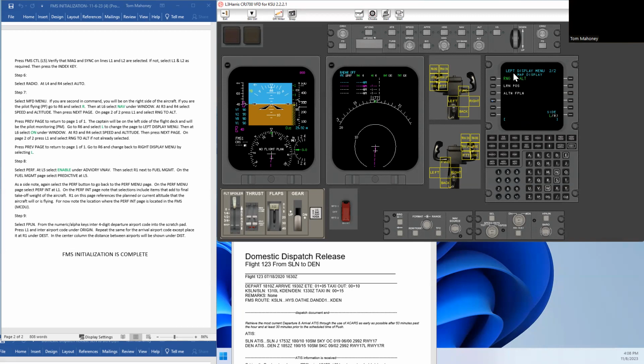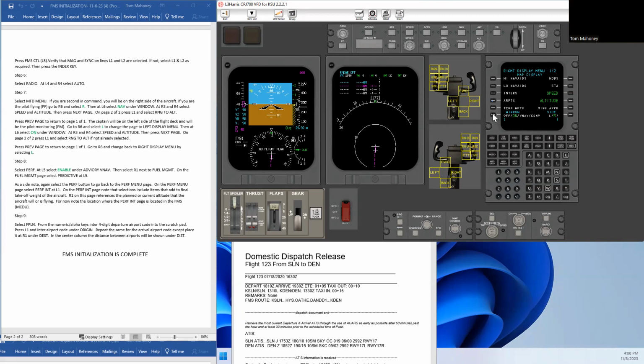Then I'm going to go ahead and set up the left display unit on the first officer side. I'm just a nice guy. So I'm going to change sides. Now it says I'm on the right display menu, map display, and I'll set them up.